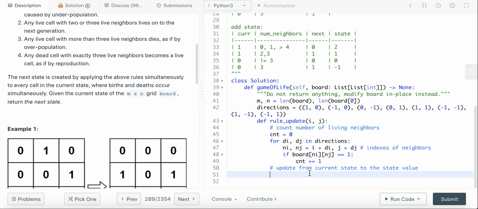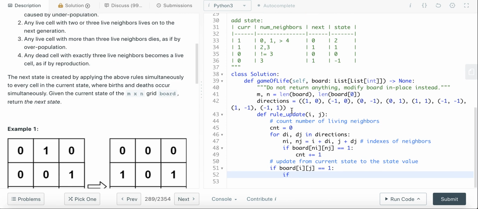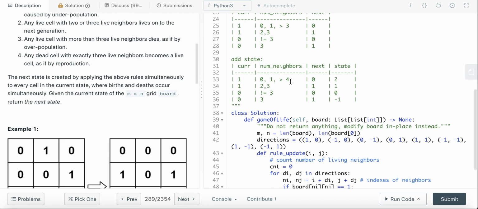And then the second step, we update from the current state to the state value we already determined. So if board i, j equals 1, if the current value is 1, and then if count less than 2 or, okay, sorry, I made a typo here.